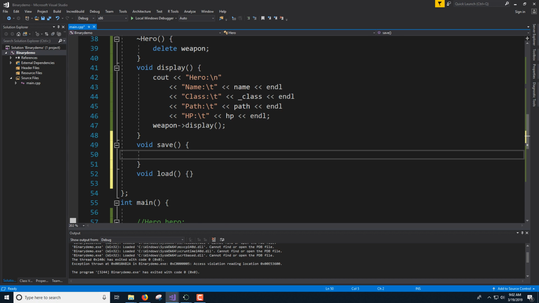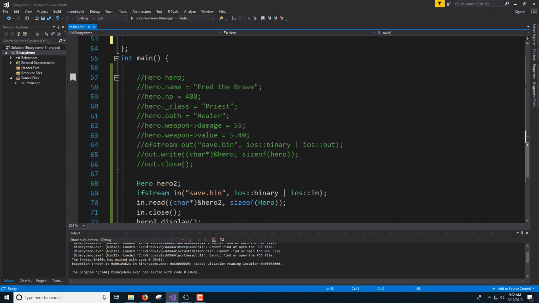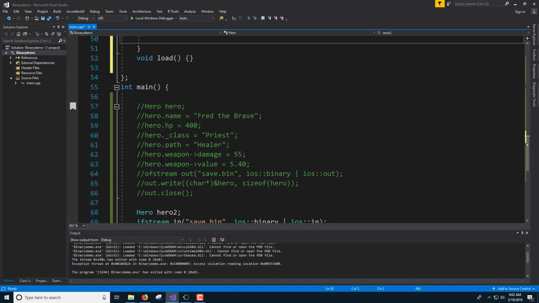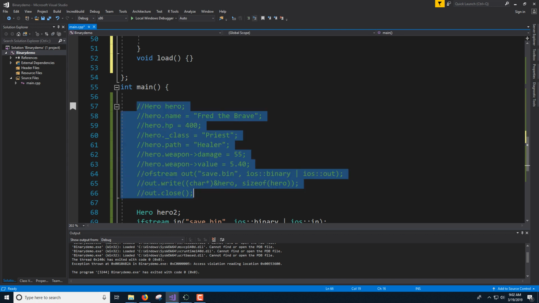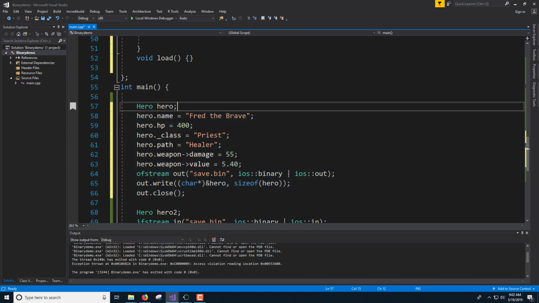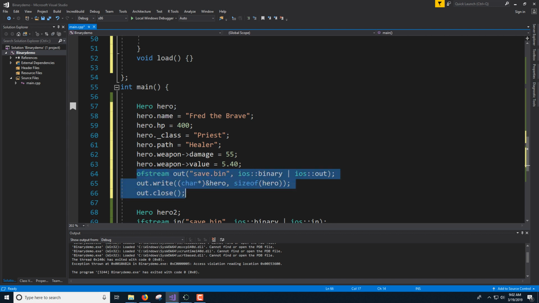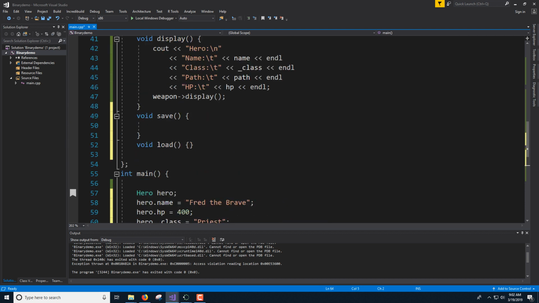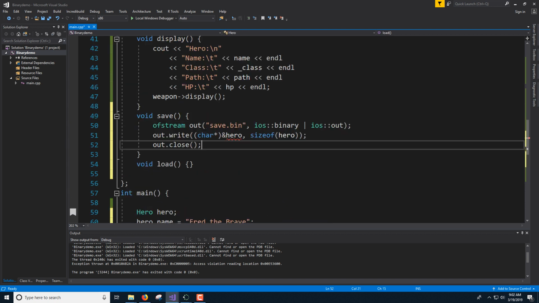We don't want to save the address, we want to save the information at that address. So down in main, I'm going to copy these three lines, or cut them rather, and paste that up here in the save. This is fine. This is a problem. Why is that a problem?